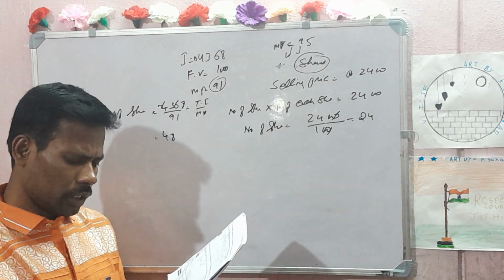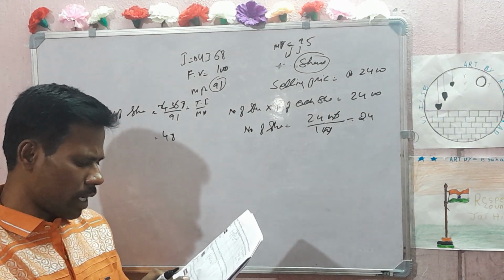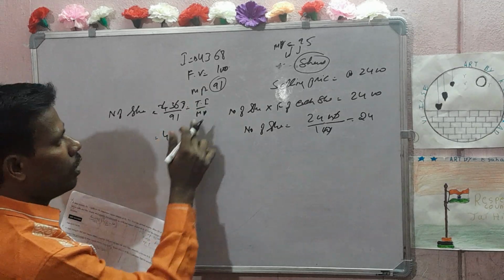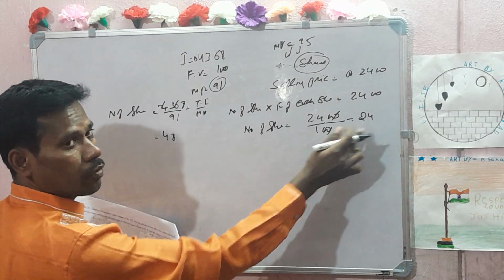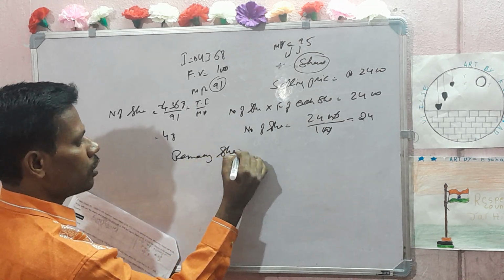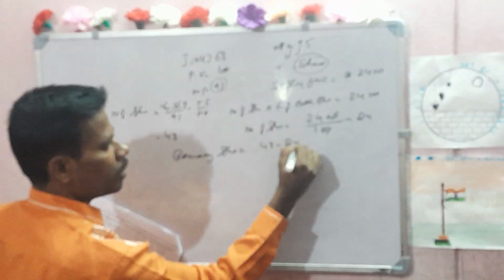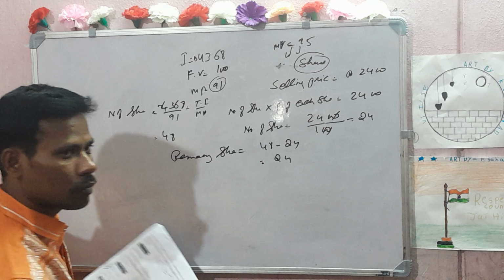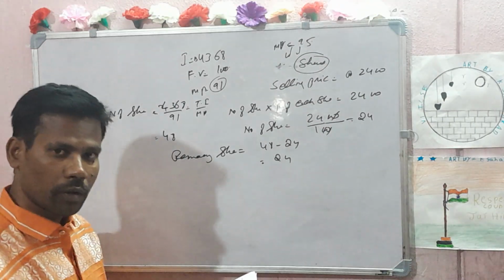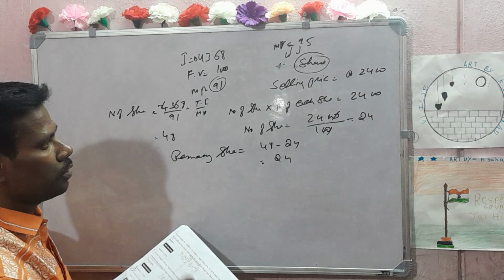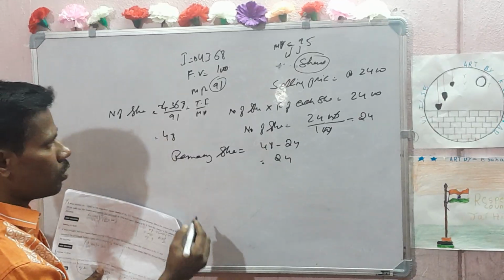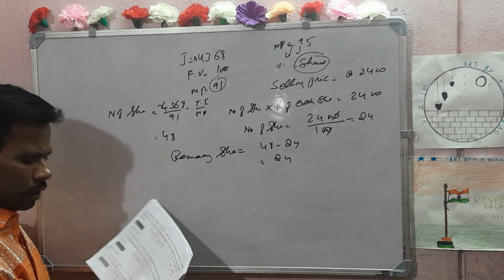Now he sells out the shares when they have risen to 95, and the remainder, now already 48 shares were there in total. He sold 24 shares. Remaining shares is equal to 48 minus 24, that is nothing but 24. Right? I think there is one problem in the Serena Publisher book, same like this, so you can go for that also. Remaining shares is 24.